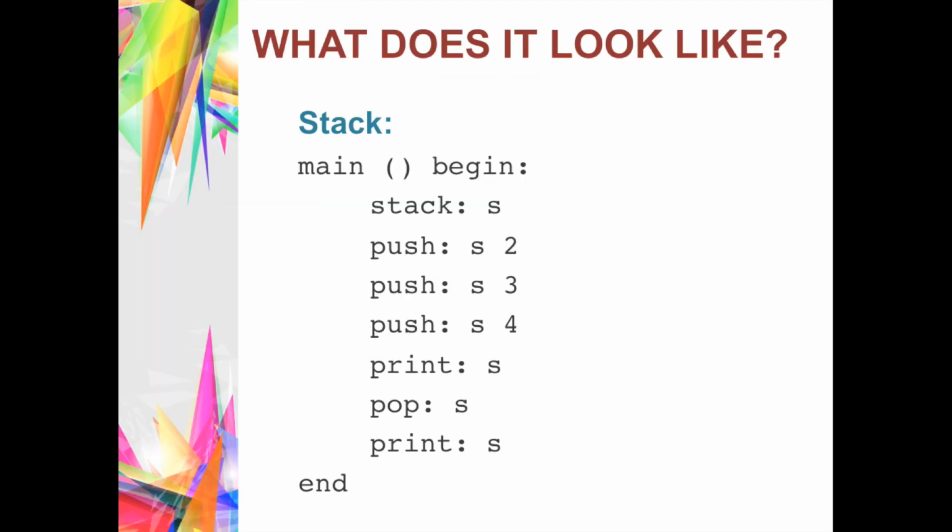Another cool feature about this programming language is that it has a built-in stack. All the developer needs to do is just declare the stack, giving it whatever name they want, and push and pop values from the stack as seen here. So in this example, I'm declaring a new stack called S. I'm pushing first 2, then 3, then 4. Then I'm printing S, then I'm popping one value from S, and then I'm printing S again.